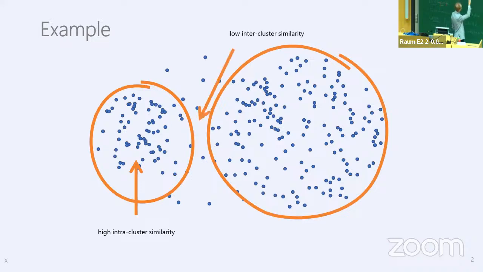But essentially what we want is to find these blobs that have a high similarity. And between the blobs, there should be low similarity. So if I take a point from the left blob, and I take a point from the right blob, they should be, in some notion, far away from each other, further away than within the clusters. At the moment that we can find clusters, like we did here, just by eyeballing it, we can also identify points that do not belong to a cluster. For example, that one. It could be an outlier. This is not an extreme outlier, but if we would drag it all the way to the floor here, then it would be very far from everything, right? It's somehow strange. We're not going to go that deeply into outlier analysis or anomaly detection.